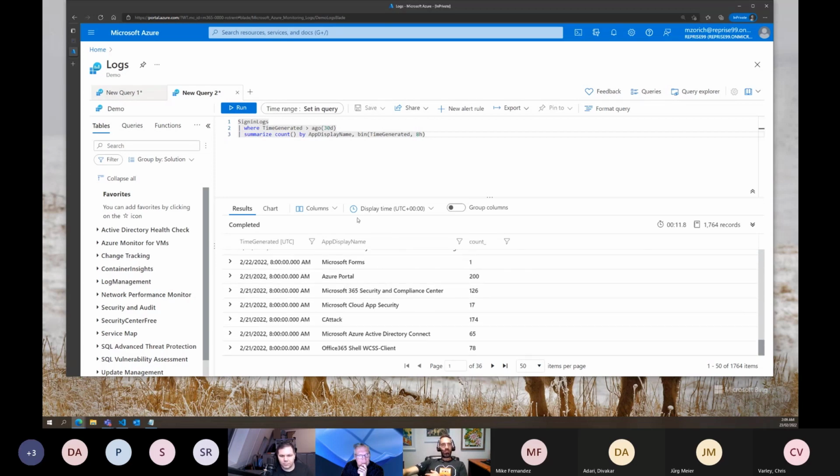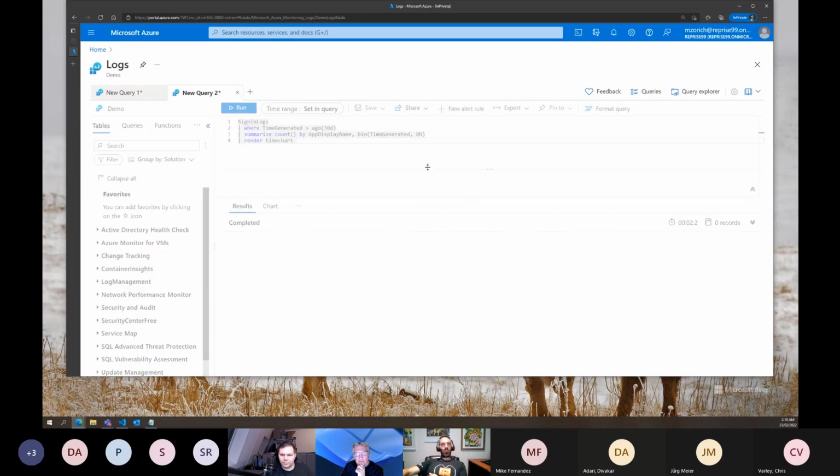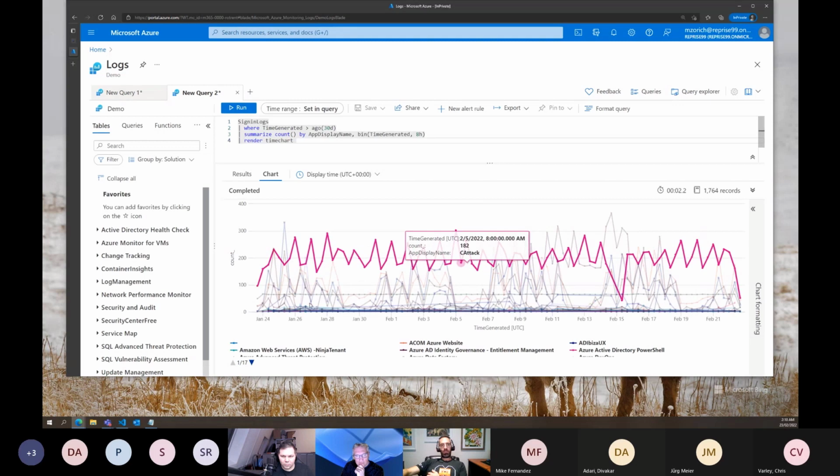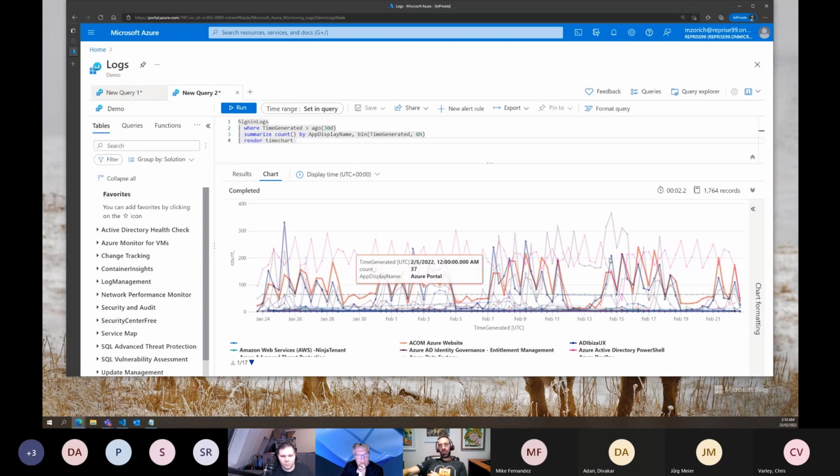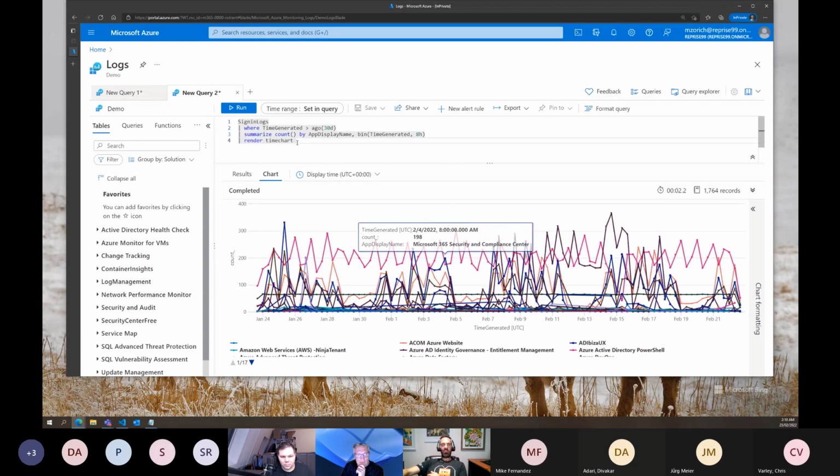Now, obviously that's not very useful for us to read as humans, but once you've broken it up, you can then very simply tell Log Analytics or whatever you're using to visualize it for you. You can probably hear my computer chugging. There's obviously a lot of data there, but you can see the sign-ons for each little app there, which is really cool. And you can smooth it out, or you can do bigger time periods or things like that.